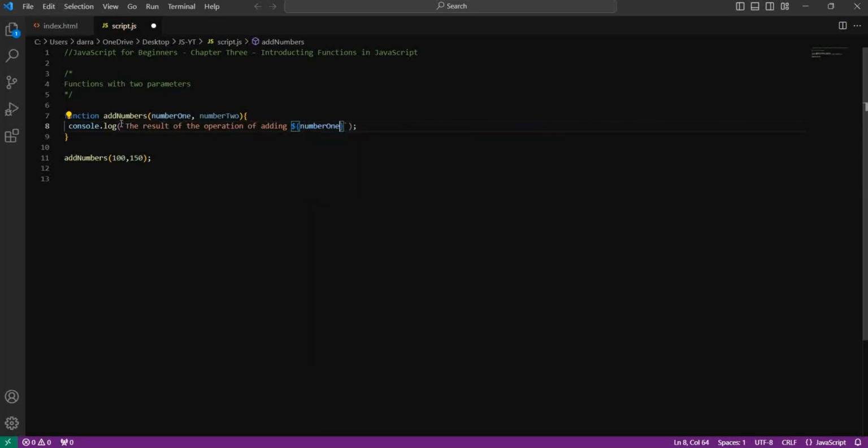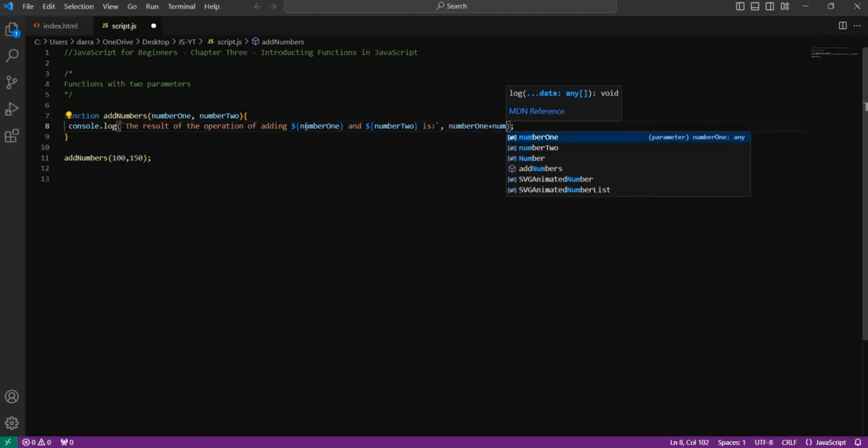So number1 and number2 is, and then all I want to do here is just add number1 plus number2. So I hope that makes sense.